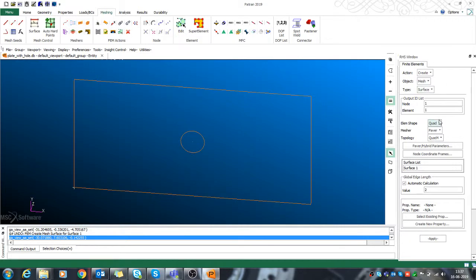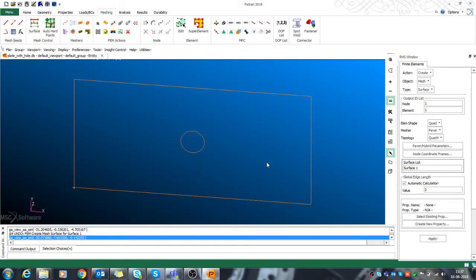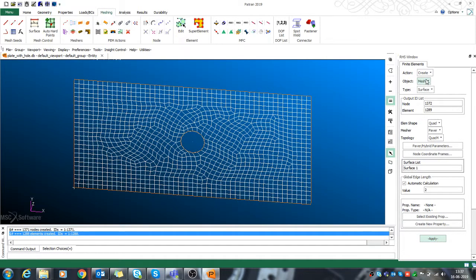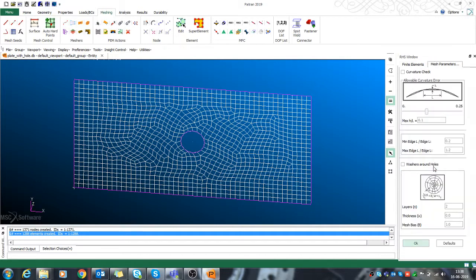So what I need to do is add one washer here. I need to do a mesh here, and after meshing it I have one option called mesh on mesh, and I need an iso mesh and mesh parameter.